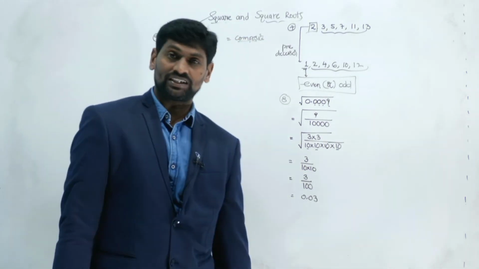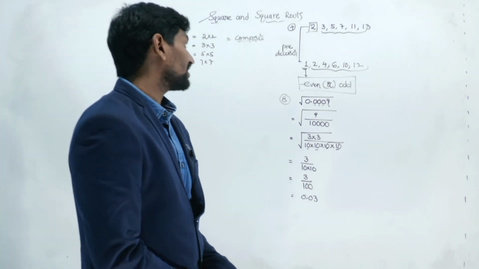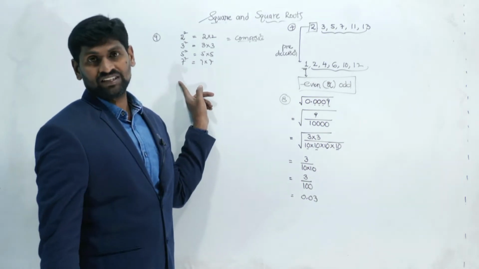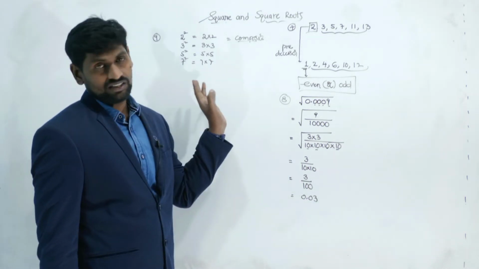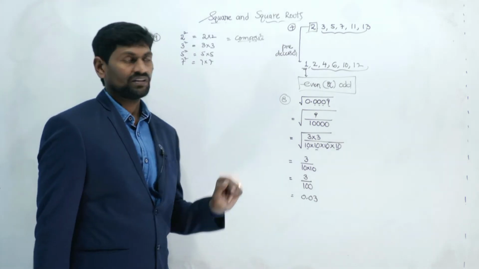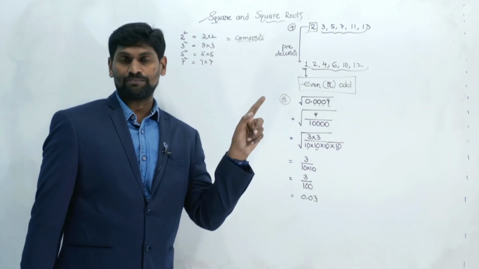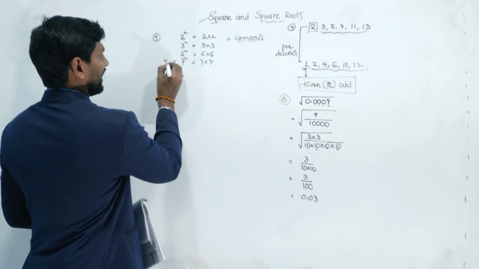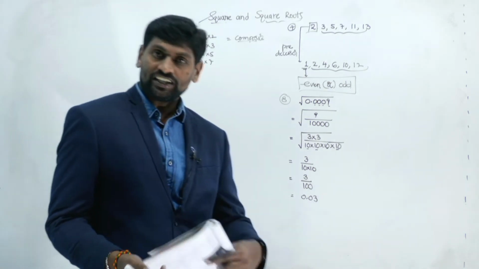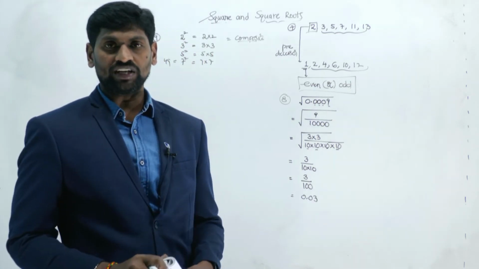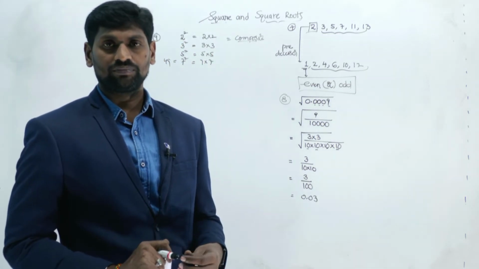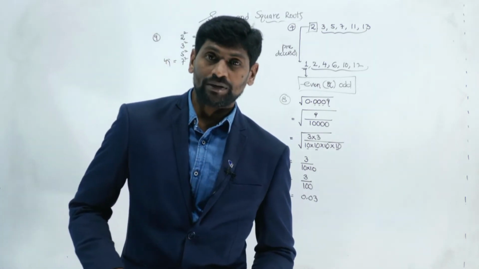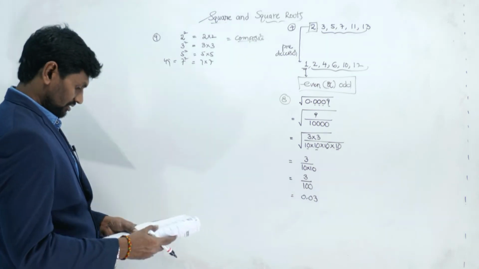A number containing more than 2 factors is called a composite number. Observing 7 square, the value is 49. 49 has the factors 1, 49 itself and 7 also. More than 2 factors, so it is a composite number. So the square of any prime number will be a composite number.